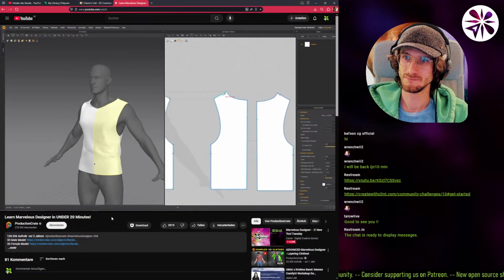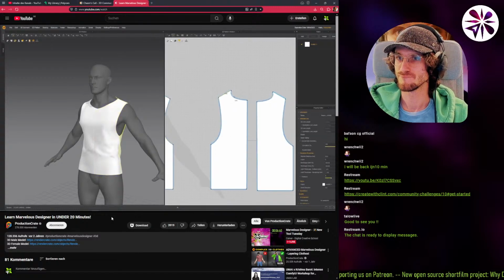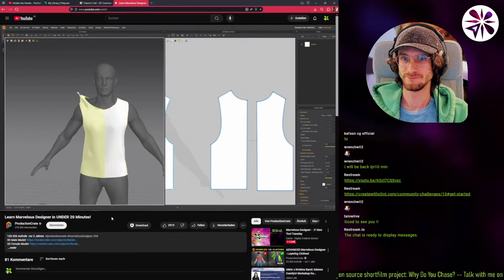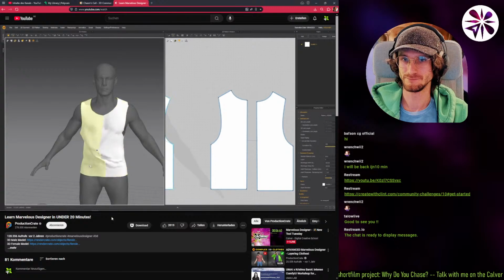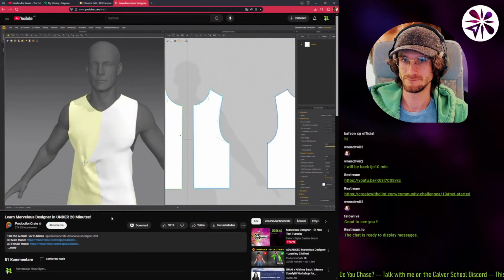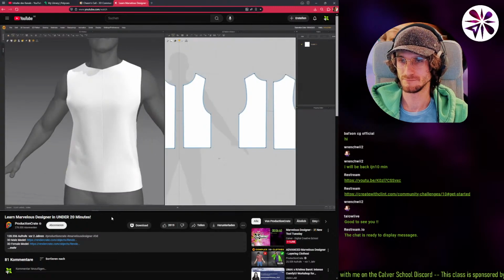First, let me fix this neckline. I'm going to use the edit pattern tool to bring these together. And this is kind of a crazy curve, so let's just make that less extreme. Looking pretty good. Don't forget that you can move this around on his body if it's not quite straight. Looks like the front of his neckline is also a little bit extreme. There we go. So maybe I wanted to taper as it goes down to be more of a fitted t-shirt.